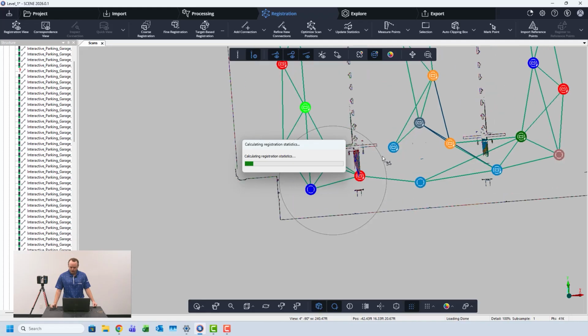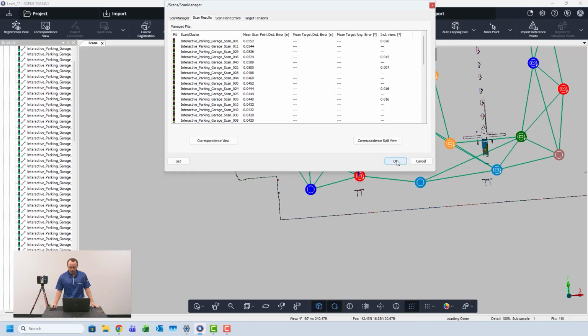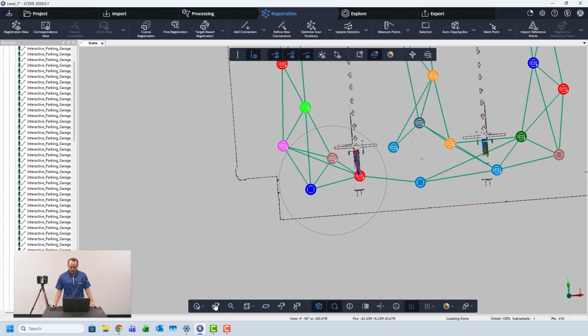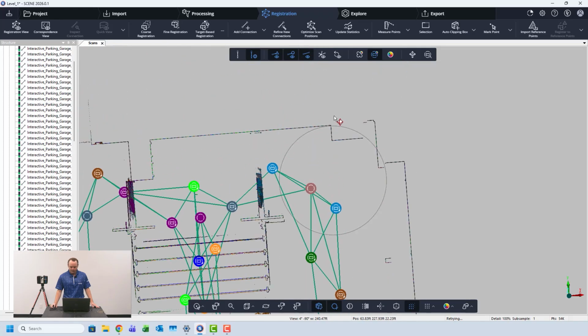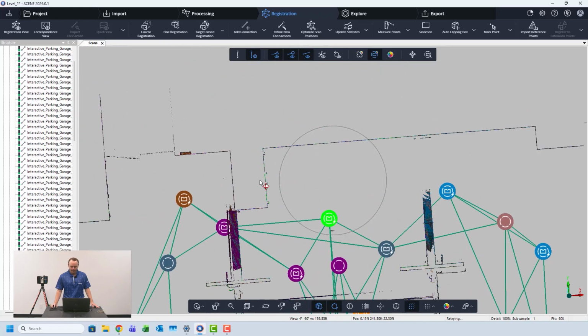In this project, we'd probably also add more connections here to make sure that it's fully registered to the best of our ability. So on this project, we used the inspect tool to fix issues with the registration that were causing misalignment, even though it was telling us in the error values that it was aligned. So always make sure you do your slice, orthographic view, top view, and color points by scans, and just pan through your project and make sure that all sides of your project are looking good and aligned.